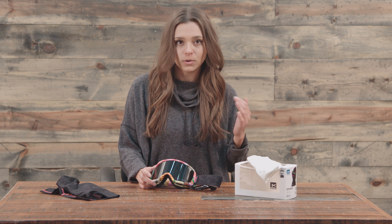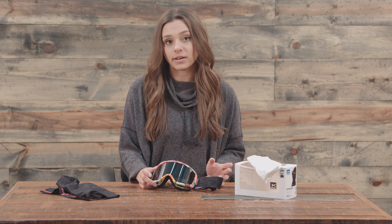With that being said, different lenses are going to be good for different things. Riding in the day versus the night is going to be totally different. So make sure you scroll down on those Anon Goggle pages and check out the VLT chart based on the lens that the goggle you want comes with.